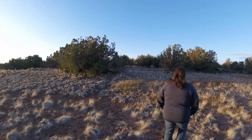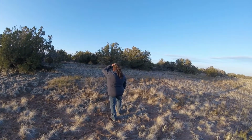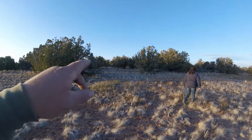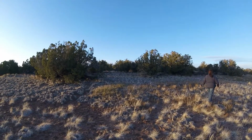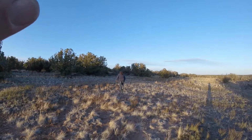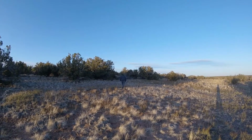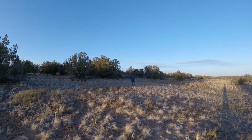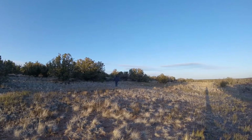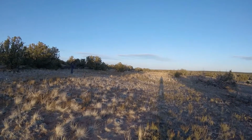Nice little hike. Me and Mama don't get out and hike much. It's good for us. Boom, went off up through there. There's some more neighbors that live over this hill quite a ways, at least 2 miles. I've ridden a horse across there, and it's quite a ways. We're still looking for sheds. We finally got our bearings. Now we know where we're at.